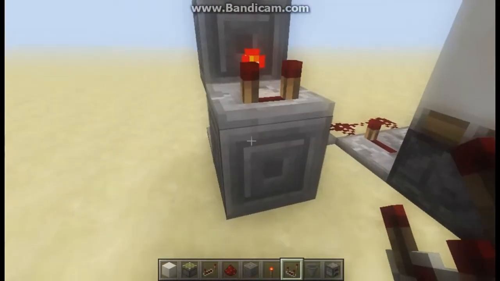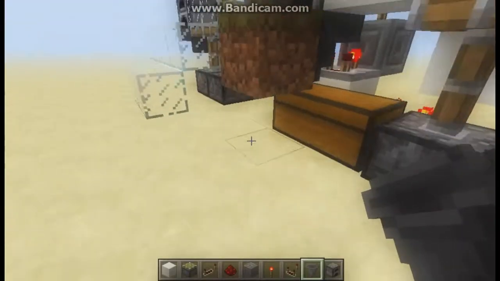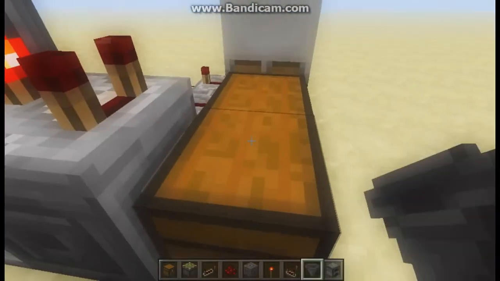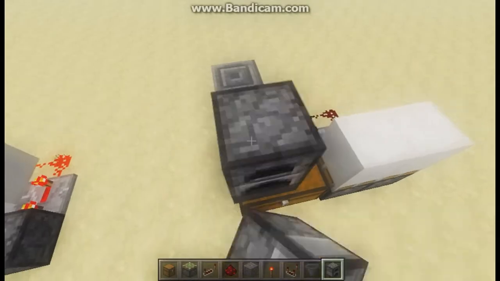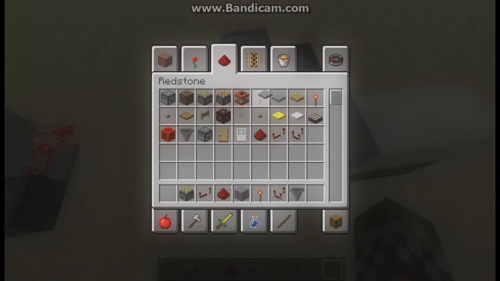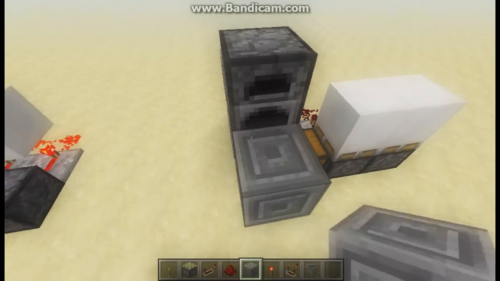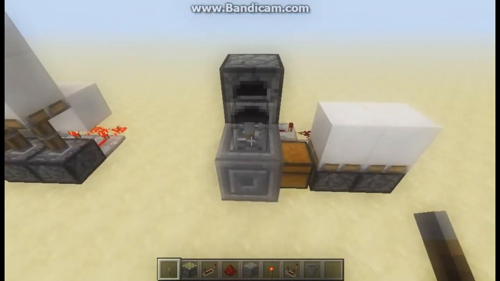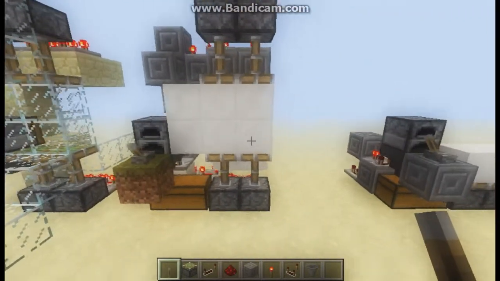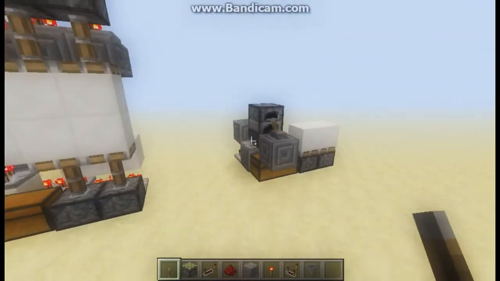Then we put a comparator here, a hopper, one sec, with a chest under it because you may want to retrieve your stuff, a furnace right on top of that, and we don't need those anymore, so now we can pull out our lever. And this is where you're gonna need a block in front, and make sure this is on, because, well, you don't want it to just slip into the chest automatically.